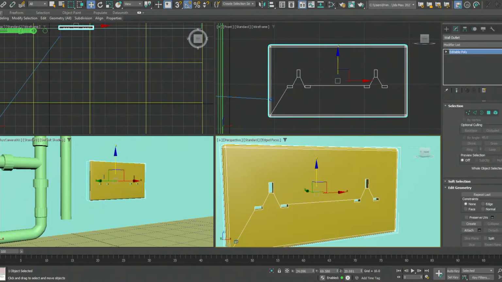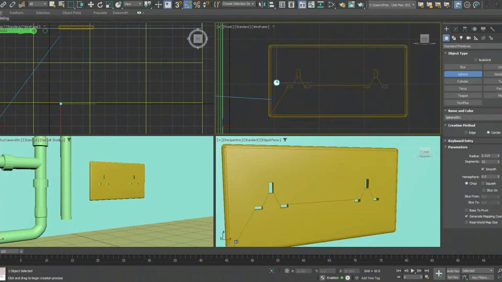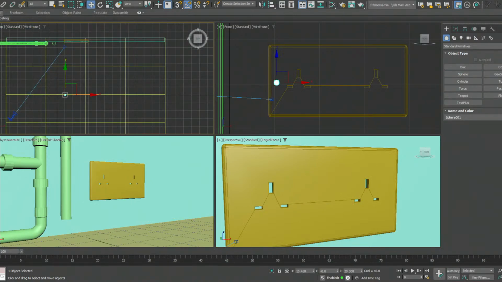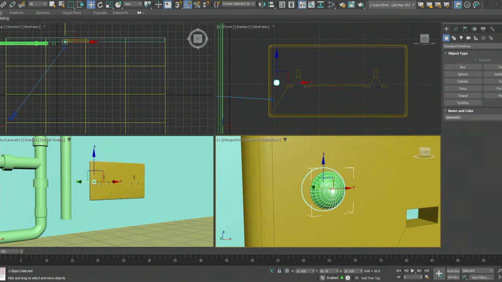And I think I need more stuff here. And what do I need? I need just something that looks like a screw cap. I'm going to go back to my standard primitive, and I think I'm going to create a sphere. I'm going to use a sphere here, and from the top I'm going to just move that backwards. I'm going to zoom in from my perspective, bring this shot.